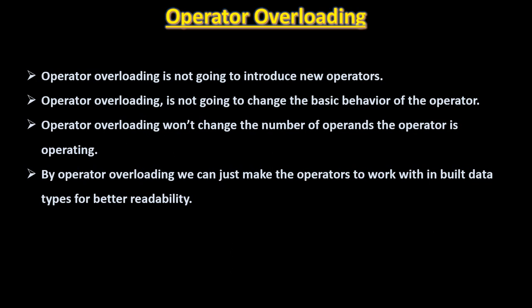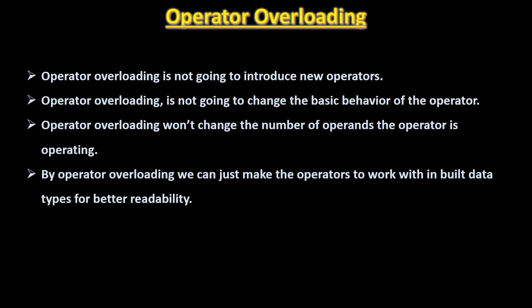But if we implement it for plus, a plus b means addition only, whether you write it, I write it, or somebody else writes it. a plus b means a and b are added, and obj1 plus obj2 means obj1 will be added to obj2. This is the clear thing. So to provide better readability we are overloading operators. Apart from that, nothing else we are introducing. We are making the existing operators work with user defined data types, only for readability purposes.